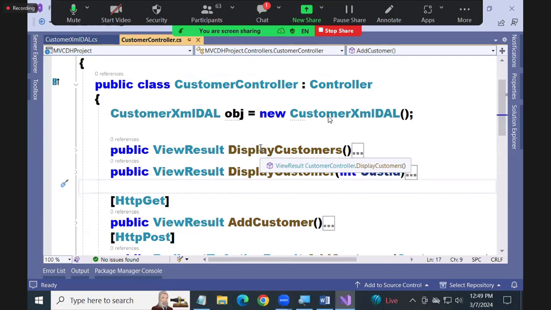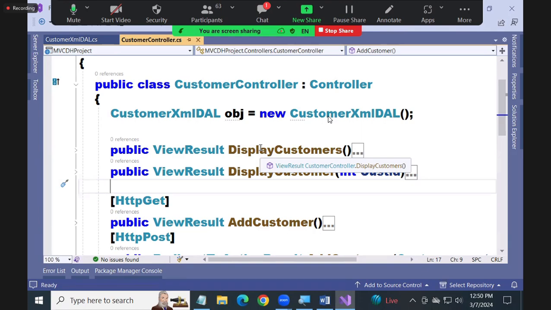One time, not an issue. But I'm not talking about one time. Imagine you have 10 or 20 controllers in the project and you use the DAL class name in all the controllers. You need to update all the 20. By mistake, you forget one and move the code to production. Problem. Are you clear or not?